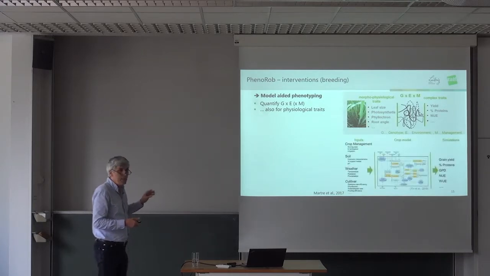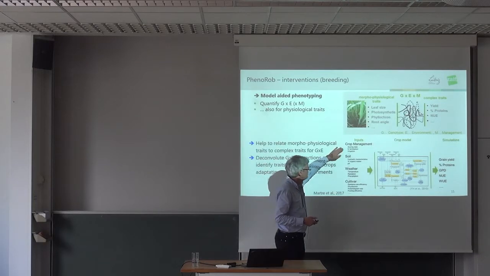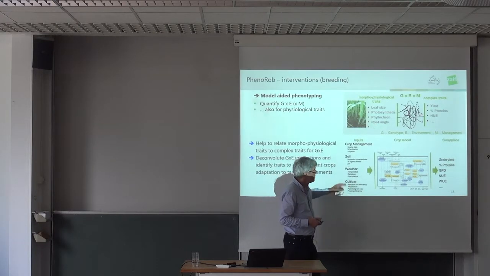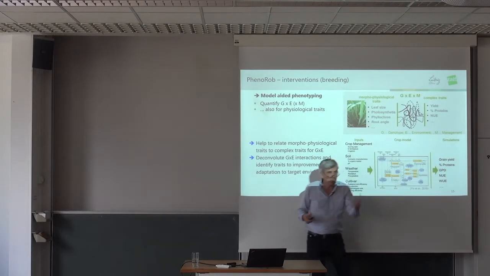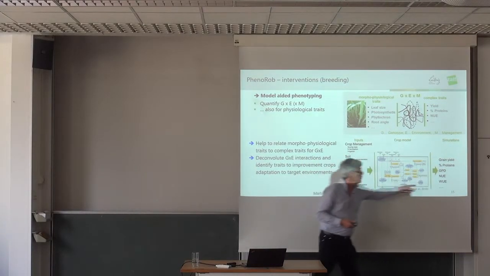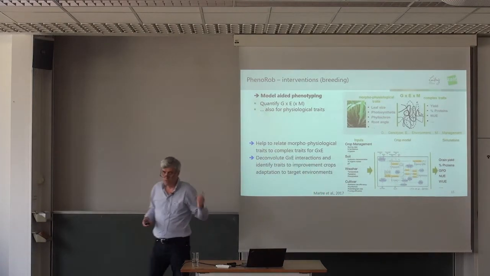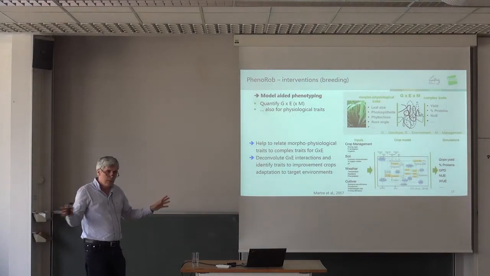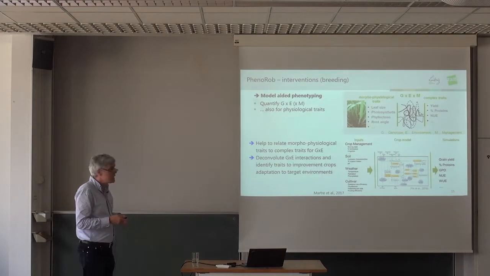And crop modeling can be very powerful to disentangle the effects of management and environment, in interaction with the genotype, in explaining the variability of the phenotypic expression of your complex traits. That's what breeders and farmers are interested in. And that's where crop models are very powerful, because they have this very multidimensional space that they can explore in silico.